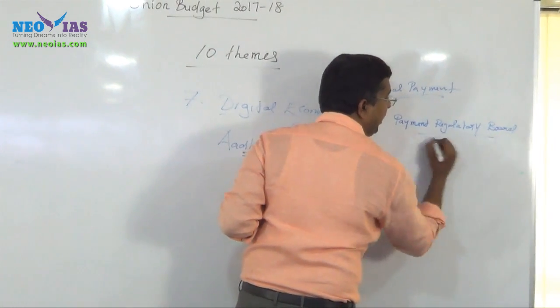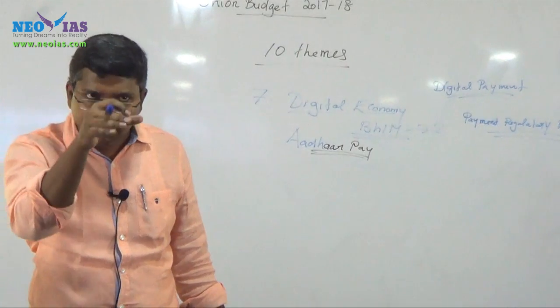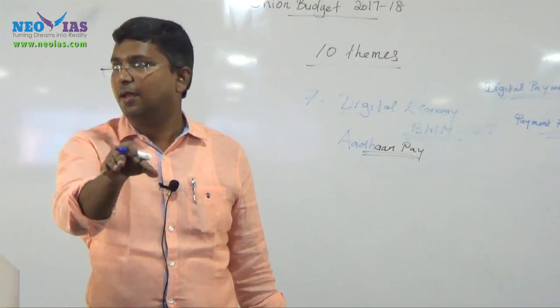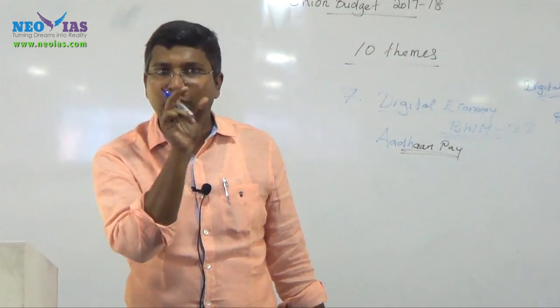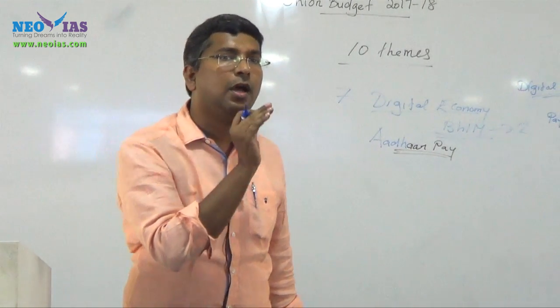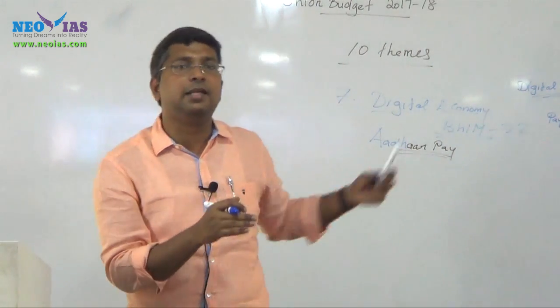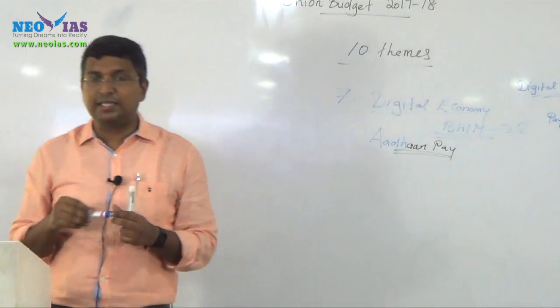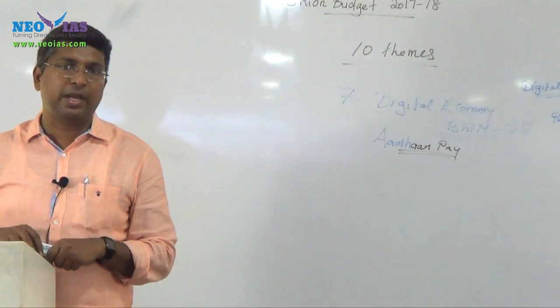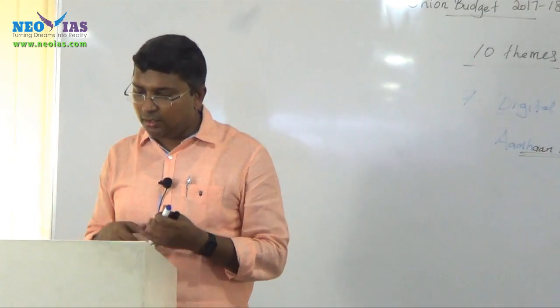A payment regulatory board, as the term suggests, will be set up under RBI. What will be its function? It's a regulatory board for payments. So the Payment and Settlement Act will be amended. We'll discuss this under money and banking current affairs. So these are the decisions taken by the government under the digital economy.